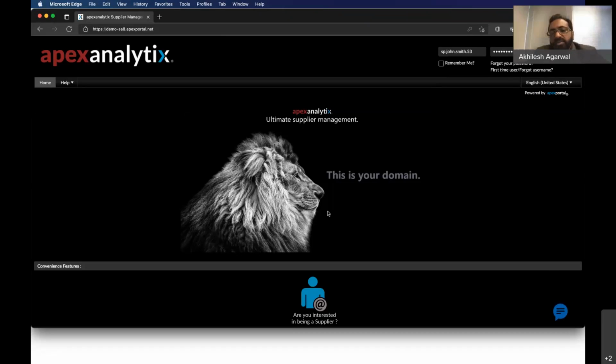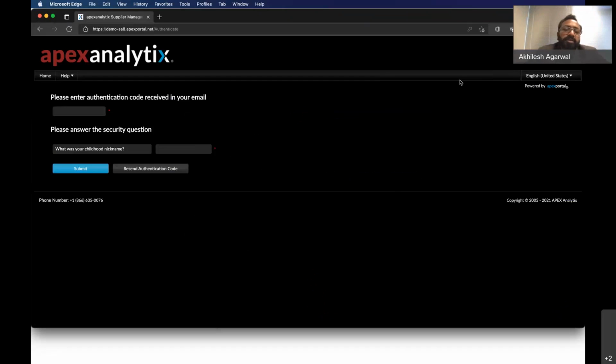One of the control features that we have is standard username and password, but if the system detects that the supplier is attempting to log in from a different device, which may not be their work device like a work laptop, or from a different or unknown location, which is not usually their pattern of logging in based on the IP address, or they are logging in at different hours. For example, a supplier typically logs in from 8 a.m. to 5 p.m. in the evening, but there is a sudden login at 3 a.m. in the morning, which is a suspicious login. So we are going to track that as well.